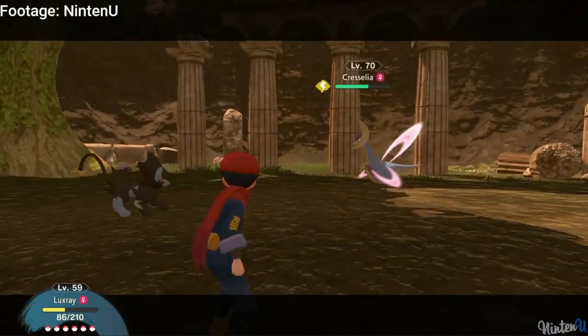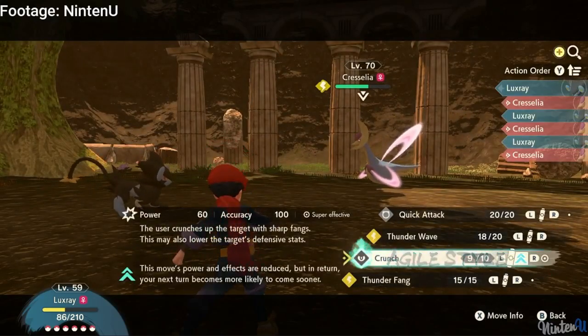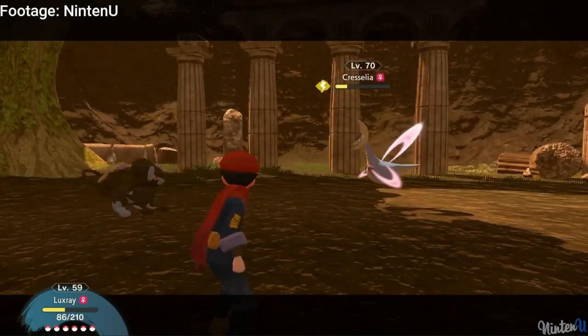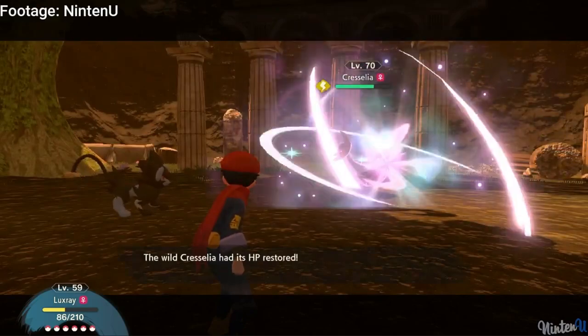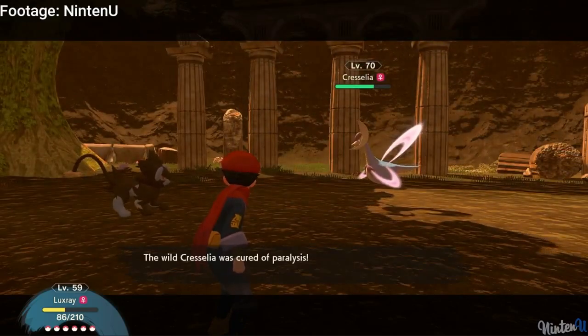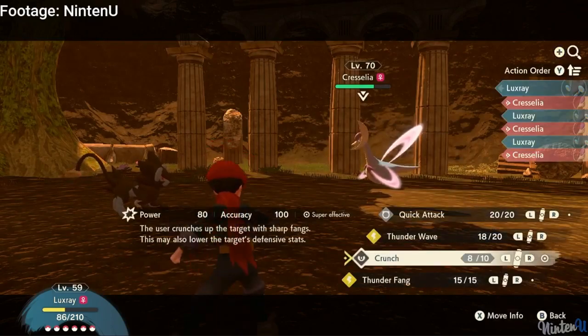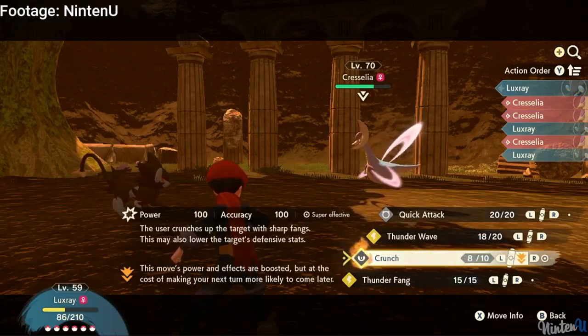It heals you and your partner Pokemon by 25% of your max health and removes all negative status conditions like paralysis or burns, which opens up a new way to play even more hyper offensive, not worrying about status too much as long as your Cresselia is up and running.